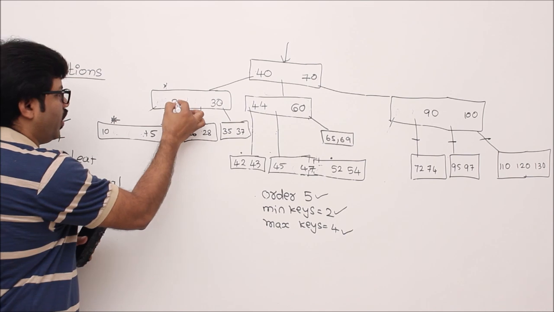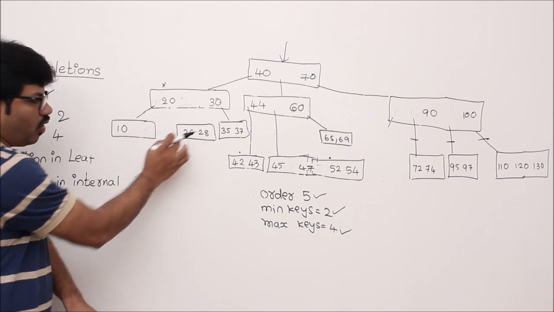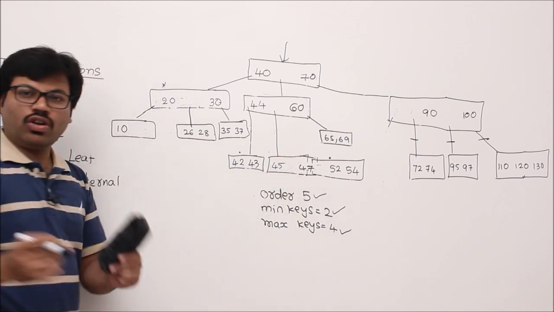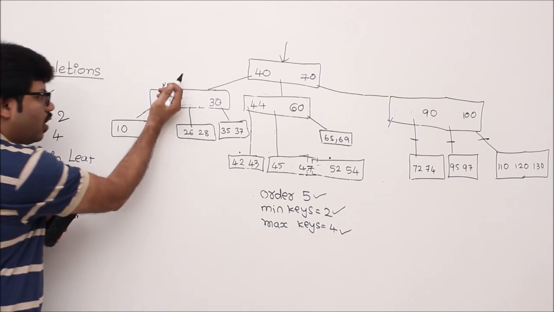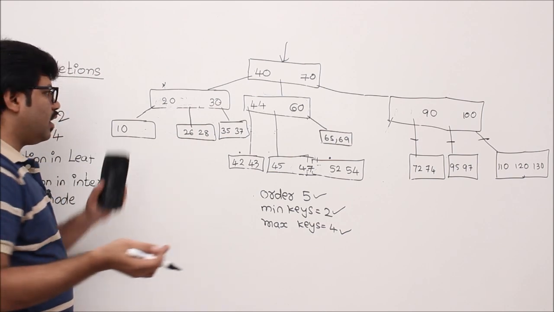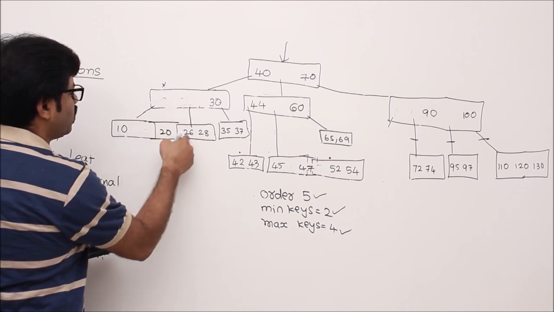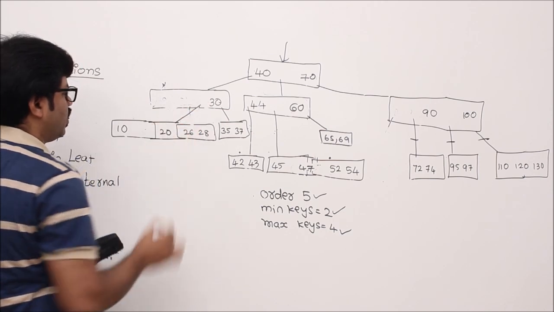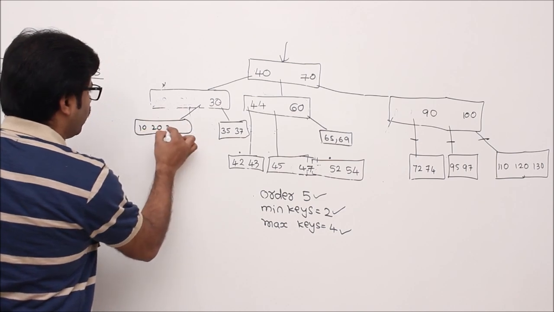So it was what? Something 20. Now let's see the deletion. So when you delete here from this leaf, then we have to borrow from the right sibling. But since this right sibling has exactly the minimum number of keys, what to do then? Only merging. Let's merge these two. When I merge, we have to pull this key. When you pull, probably this internal node will have insufficient keys. That we will deal with later. First of all, 20 will be pulled down. It will be 10, 20, 26, 28. Correct? That's it. One key, 2 pointers. 30 is left, 30 is right. Let me read it again. So it would be 10, 20, 26, 28.